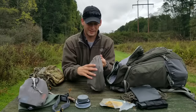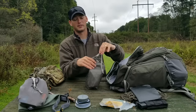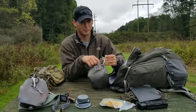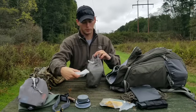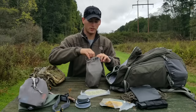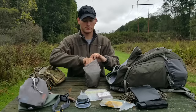If you see the trend, I tend to like these bags, these mesh bags that can breathe, which can also have a negative effect if you get it completely soaking wet. Things can get soaking wet, but I keep everything in bags, so that works too. Now this is kind of like a miscellaneous bag. I have water purification tablets, I have a small fishing kit in an Altoids can that I made myself.